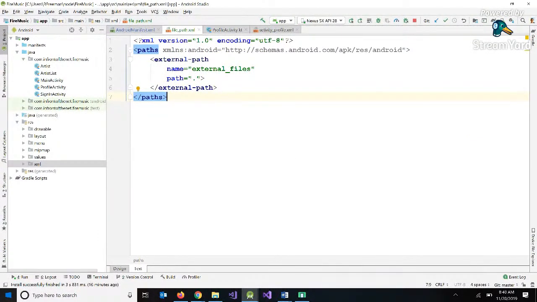So we're going to go to our profile activity and we're going to set up an image view. We haven't worked with images before, though a lot of you did already in your assignment. So the image view is not terribly complicated, kind of like the Android equivalent of an HTML IMG tag. It's a container. We give it a source. We can set dimensions. It renders an image if we have one, if that image can be found.